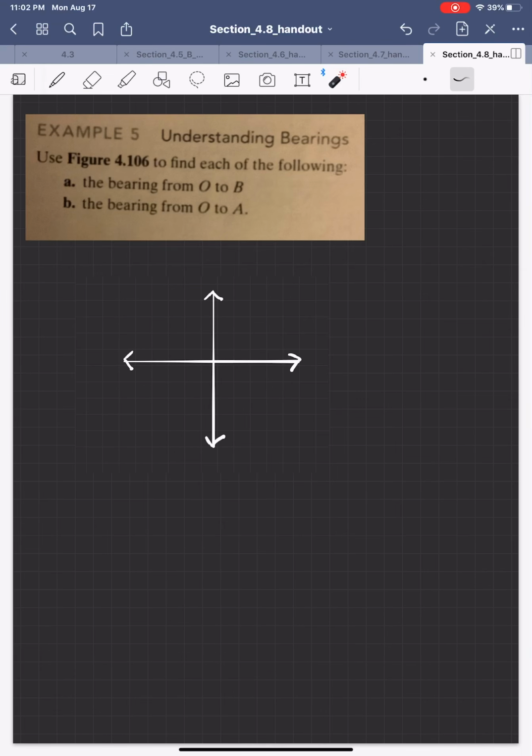So I really only have one problem to go over with you, and that's dealing with bearings. And this is the one problem that we did not cover in 4.3. But let me go ahead and get started. So before I can do a problem dealing with bearings, I need to make sure you understand what we're talking about when we say bearing, right?